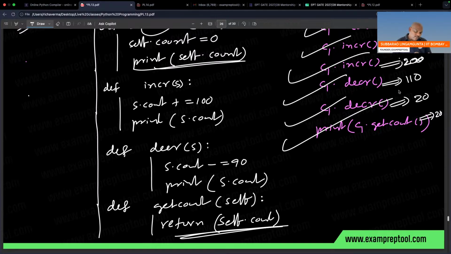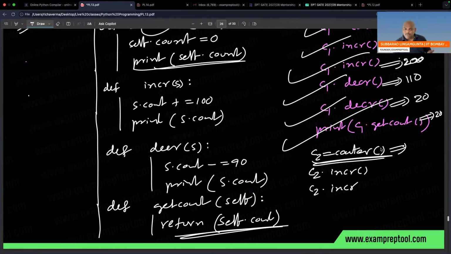If I create once again C2, the same story will happen. C2 is equal to Counter. Same way, C2.increment, again C2.increment. The init function will execute, count will become 0 and print.